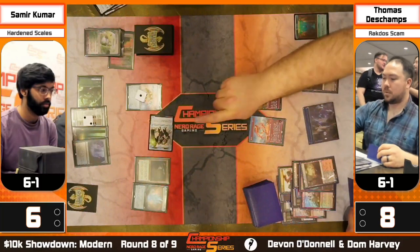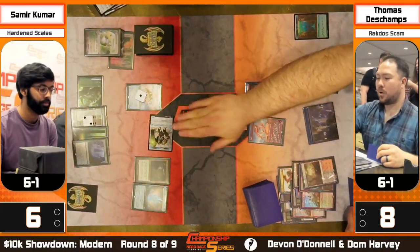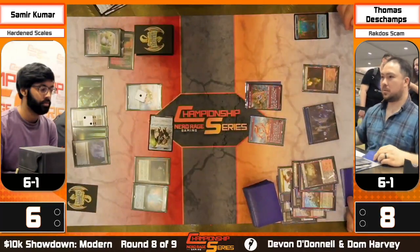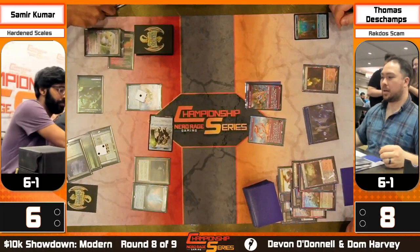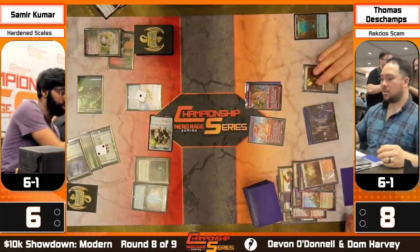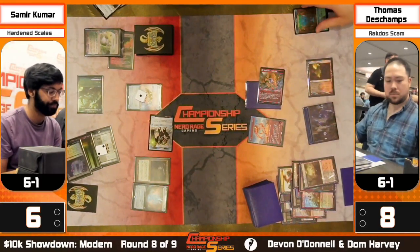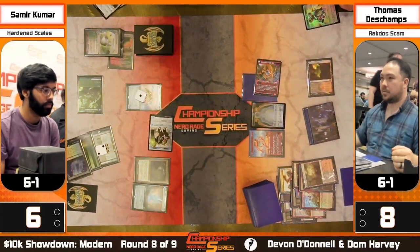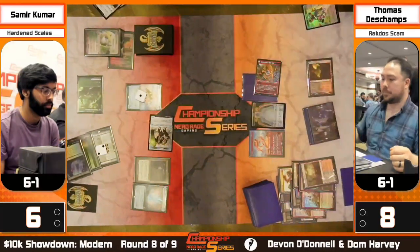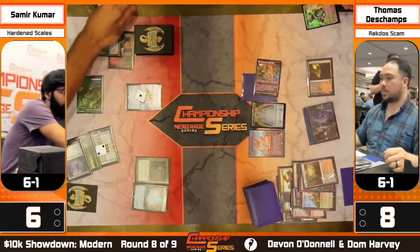Right. Well, actually, okay, so there's 4 artifacts right now in place. So if you target the construct for 4, Samir has 2 options. You can either go Nexus animate itself or make another construct to make it a 5/5. But if you make the construct a 5/5, then we're going to kill the other construct in response. Huh. Okay. Yeah, we'll see. Interesting. See if there's any kind of shortcut here.